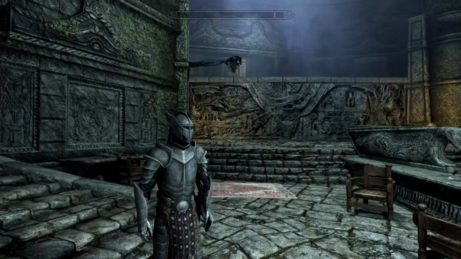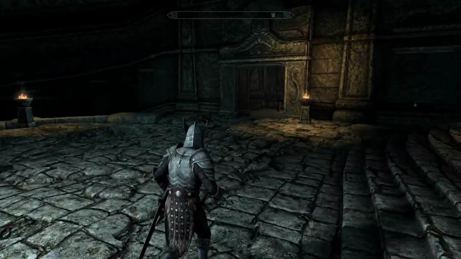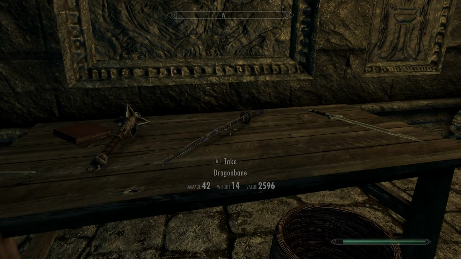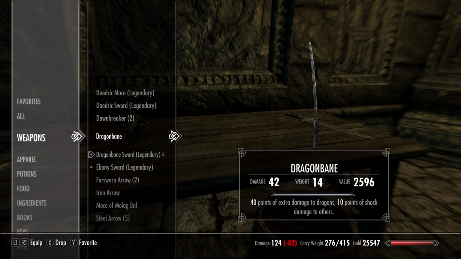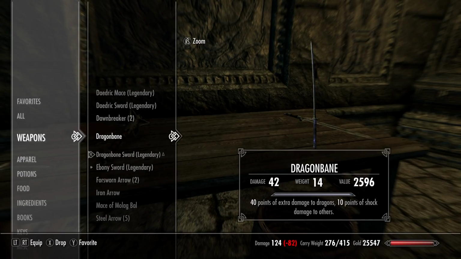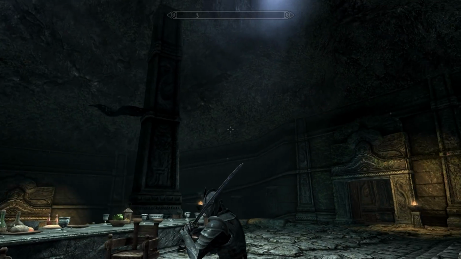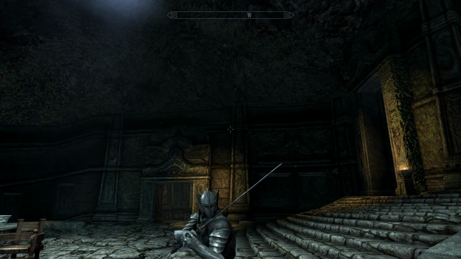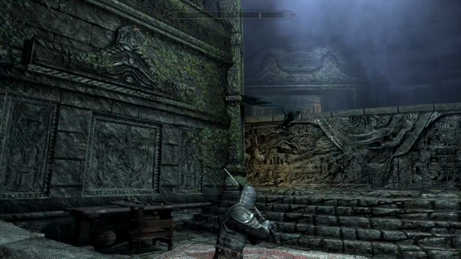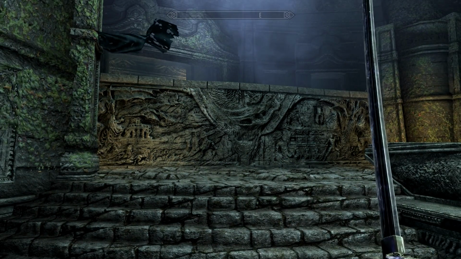You will need to have reached at least the quest called Alduin's Wall in the main quest line. And just in this room over here is a unique one-of-a-kind sword, Dragonbane. And does 40 extra points of damage to dragons and 10 points of shock damage to others, but it actually has a unique look that no other sword in the game has. It has a little shock wave emitting from it, and just a totally awesome samurai sword. See that little cool shock effect?